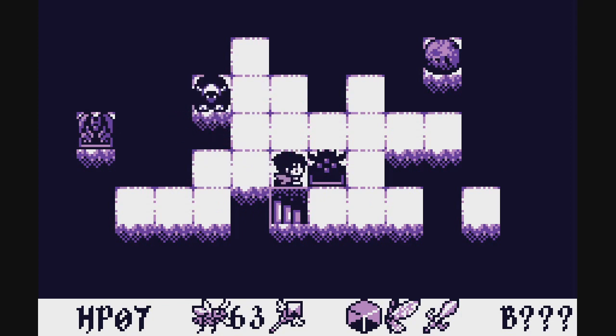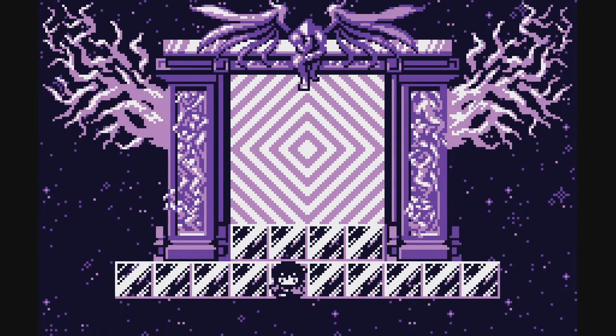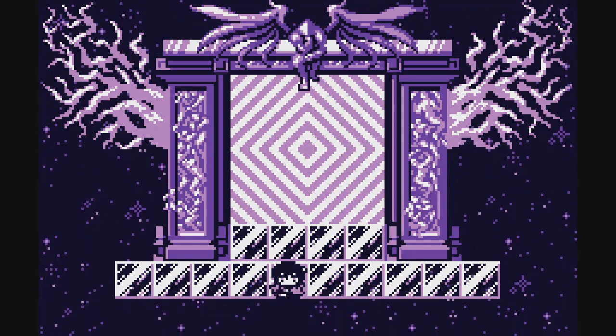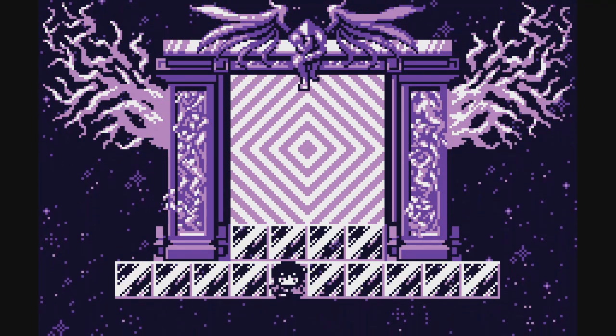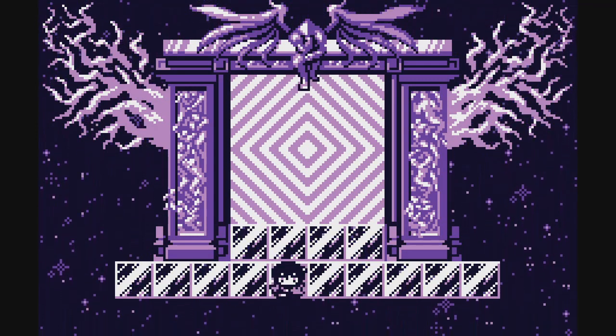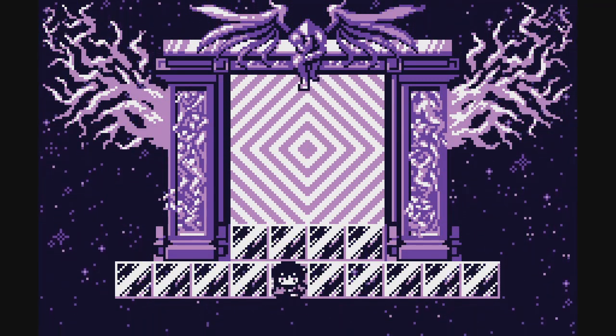Let's do that. Okay, so the Dark Idol is not in front of this. Does this take me somewhere new? I mean, it's got to, right? It does, and this looks important. Okay, there's not even a HUD. This just looks like... What do I see up top?